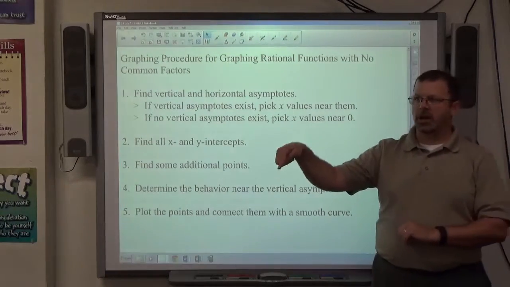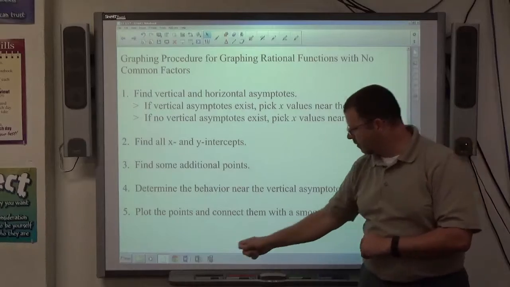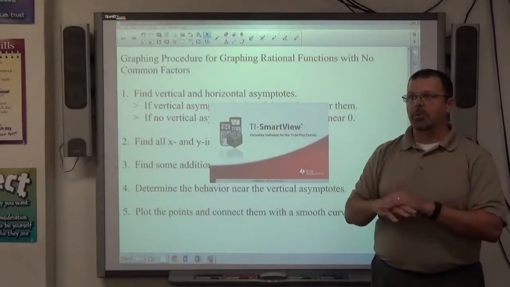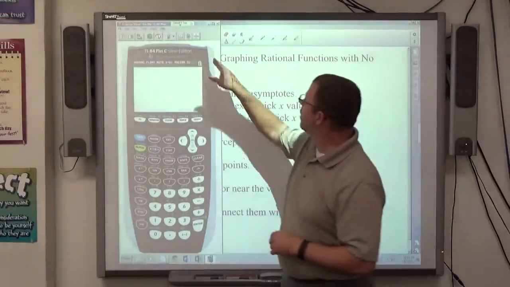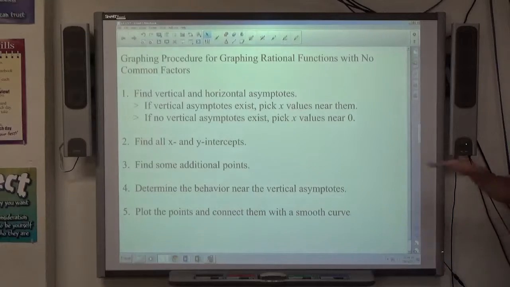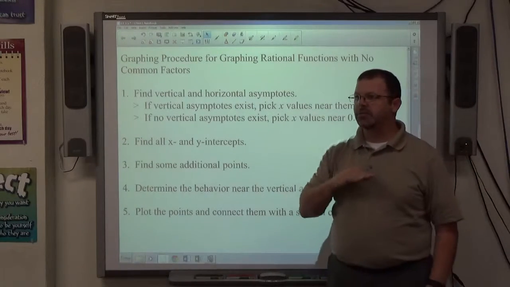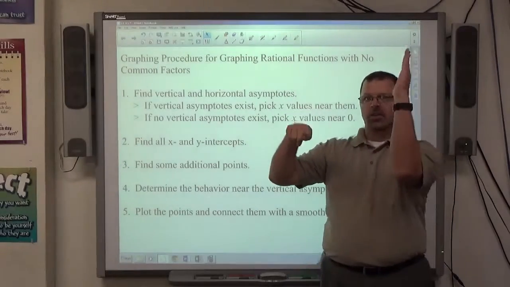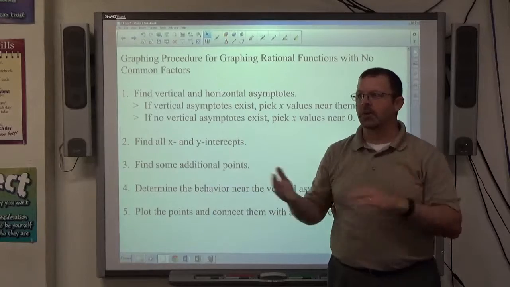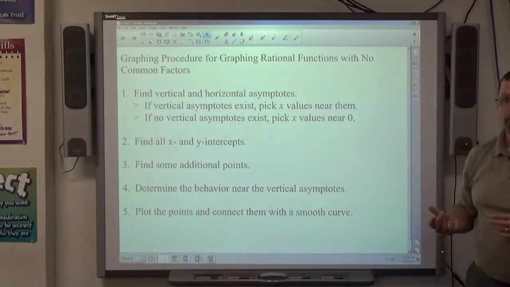Every x you put into your calculator results in a y. Let me get my calculator ready to go too, now that I think about it. And every x, y point represents a point on the graph. So your calculator is going to be finding those for you, so use it. All right. Determine the behavior near the vertical asymptote. That simply means is it going up or down? And if you get your points, and again, here's the asymptote, point, point, point, that one's going up. Point, point, point, that one's going down. So again, just looking at the points, you can pretty much determine that.